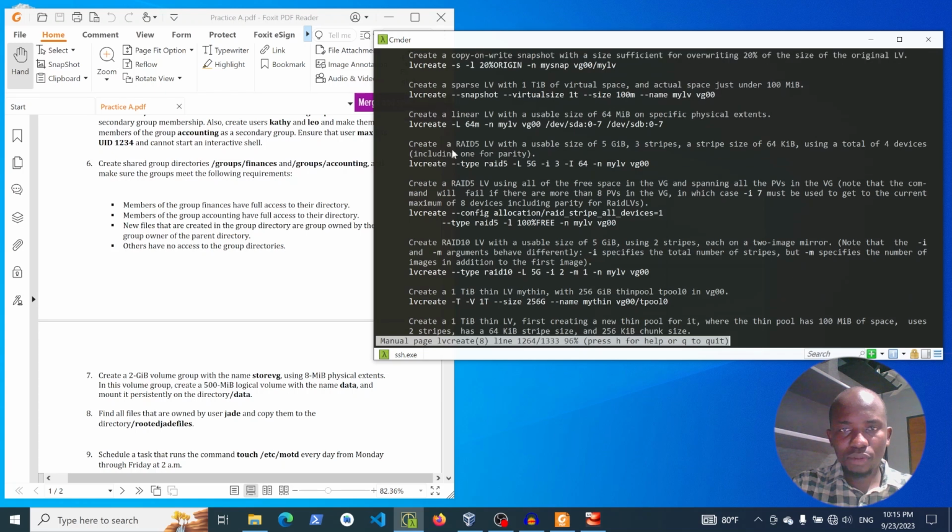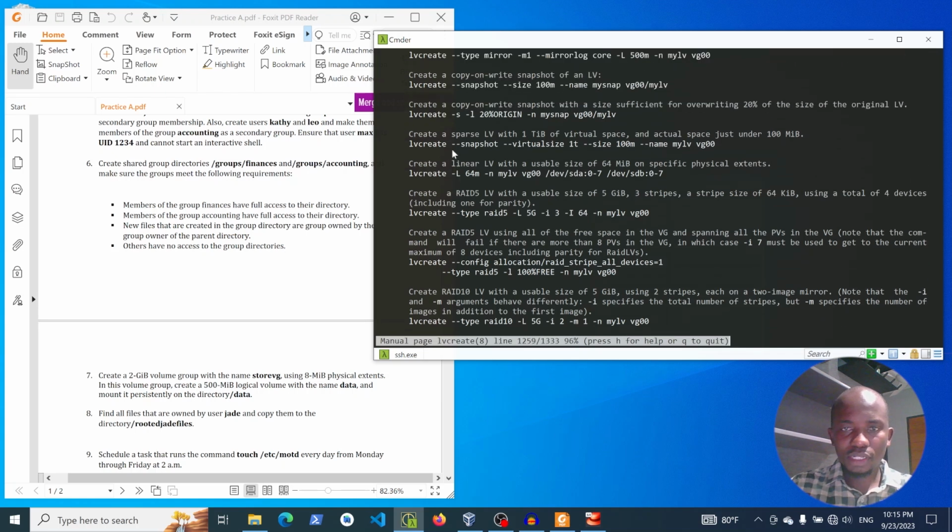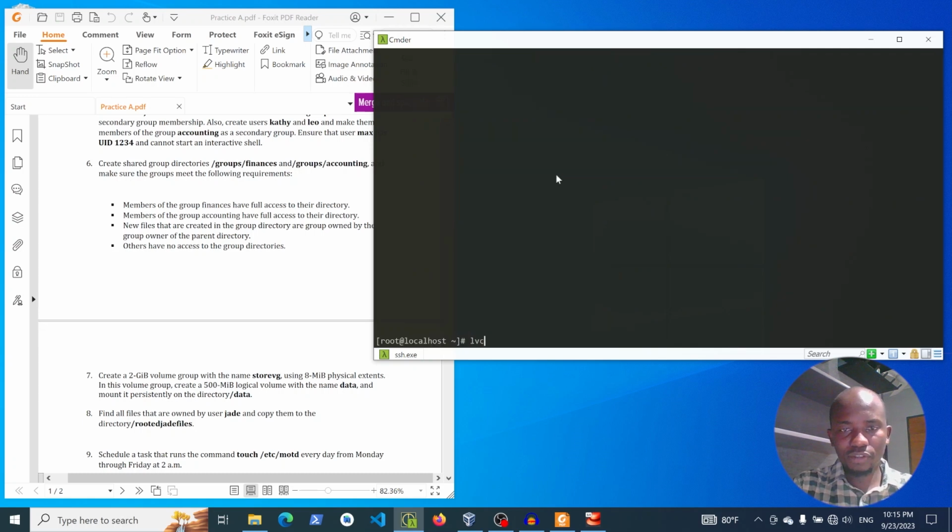In my case we'll use this one, lvcreate minus l with the size and n for the name, and after that we specify the VG. I'll exit and use lvcreate minus l 500 megabytes, and the name will be data on VG store VG.